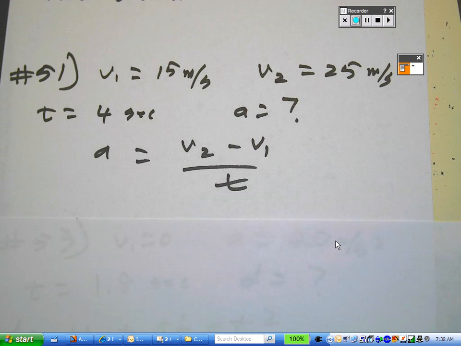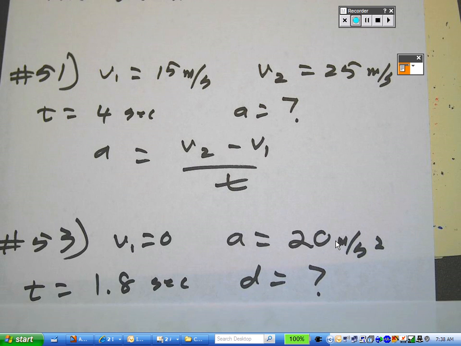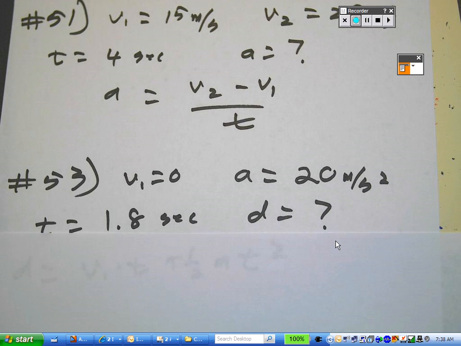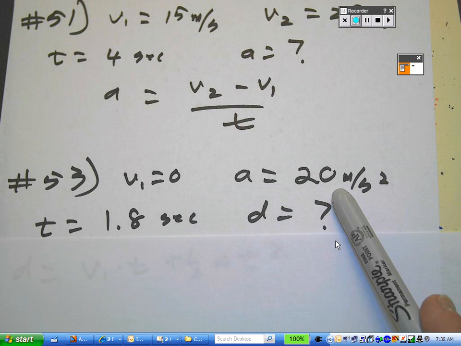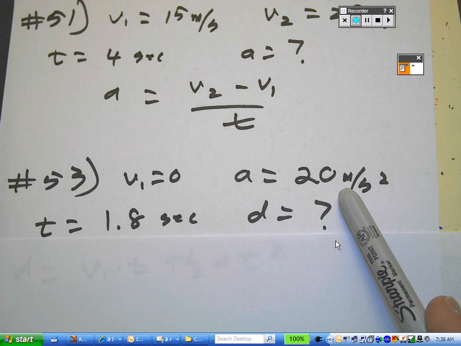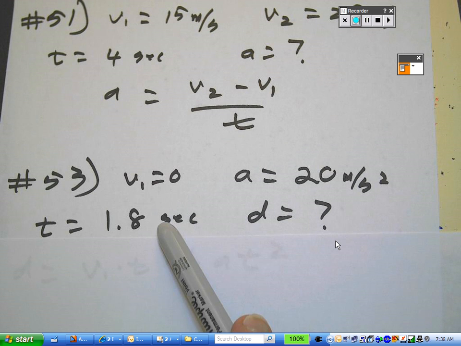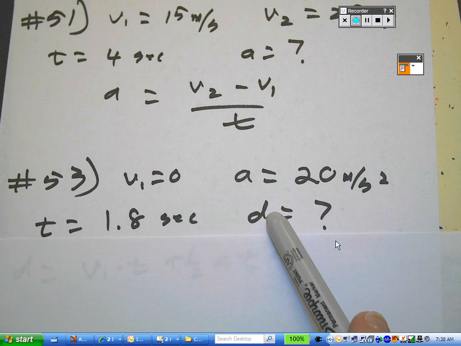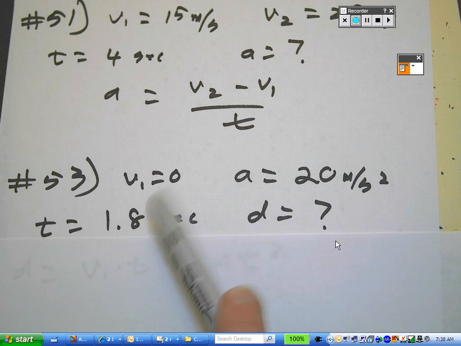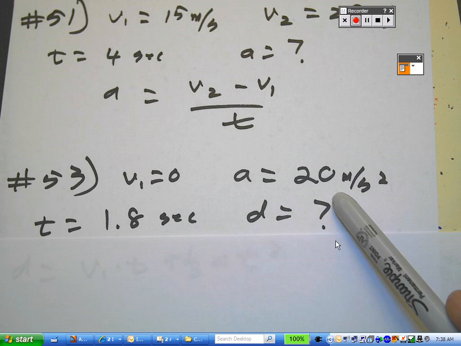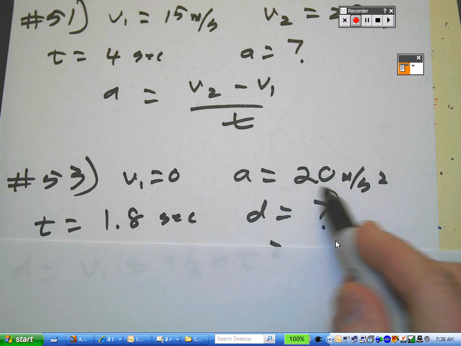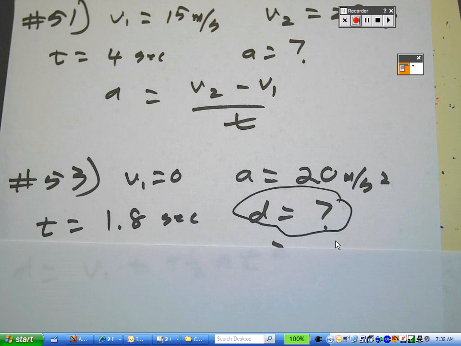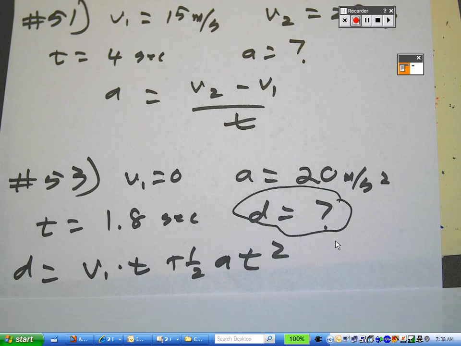And one final one I'd like to help you with is similar to one we just did. It starts at rest, so v1 is 0. On this distant planet, 20 meters per second squared is the acceleration. The time is 1.8. The d is the question mark. The formula that has just those four. Remember, one of the most important things is to write down the unknown as a question mark. And that would be d equals v1 t plus 1/2 a t squared. I hope that helped.